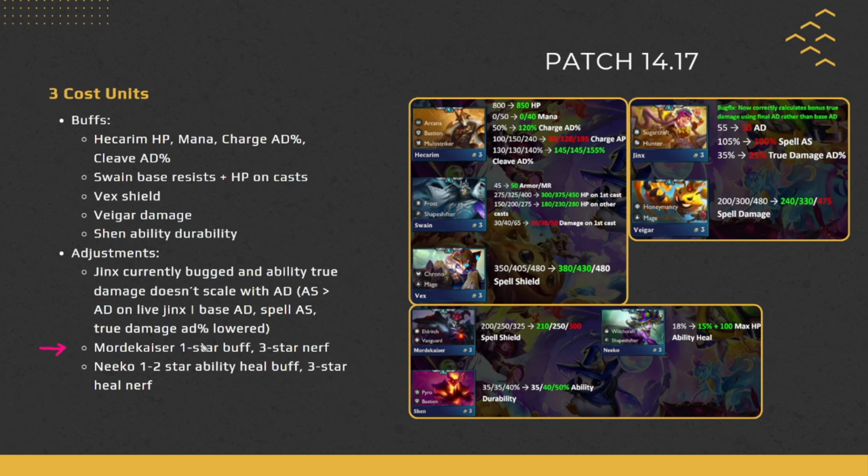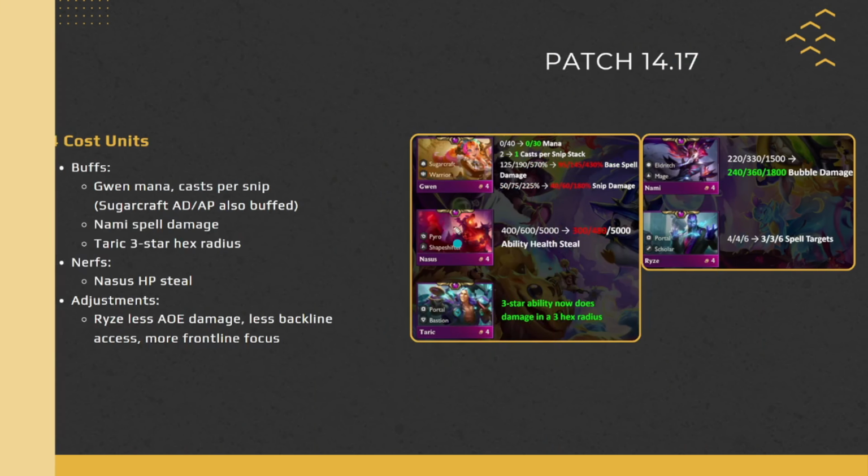Mordekaiser, small adjustment, 1-star buff, 3-star nerf, nothing too crazy here. I actually think there's more of a nerf. Like the 3-star spell shield is a lot greater than the 10 bonus spell shield on his initial. And then how to interpret the Nico changes. Once you add flat HP healing into a unit's kit, it makes them a lot stronger at the weaker version, so like the 1 and 2-star levels. However, at her 3-star, this will be considered more of a nerf. So Nico 1 and 2 will be stronger, and Nico 3 will be weaker. So that was all the 3 cost units.